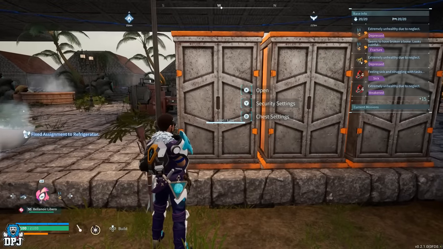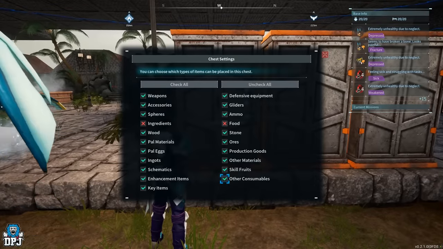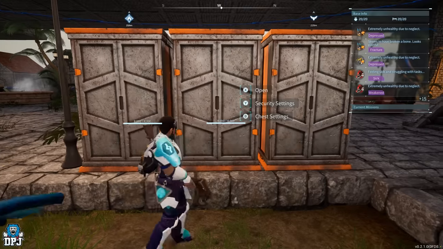Basically, you can go up to any of your chests around your base and you can filter what you want your pals to transport to them, which is a great change in my opinion. It allows you to organize things in a much better way. This isn't anything new here, people know about this.